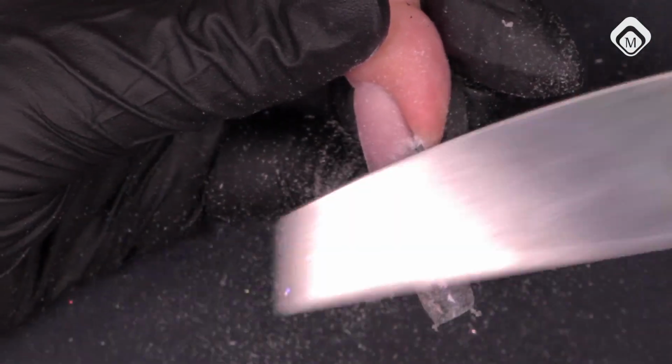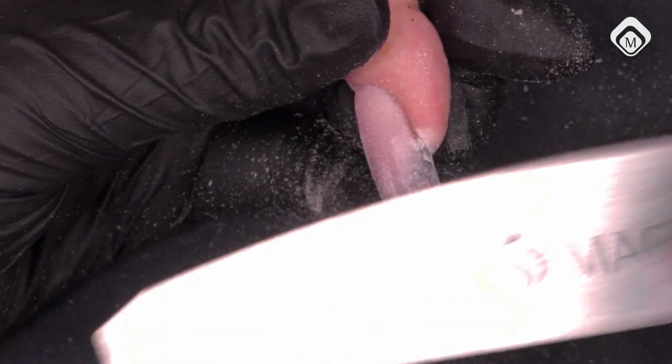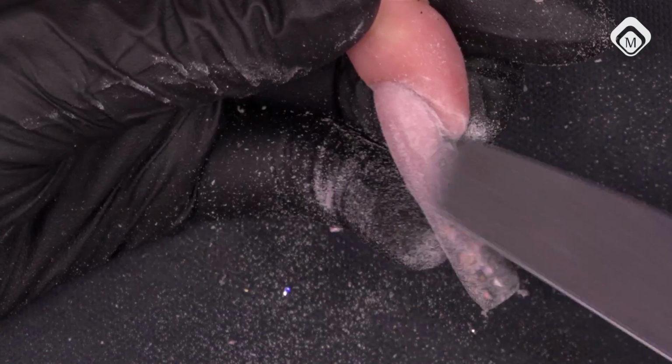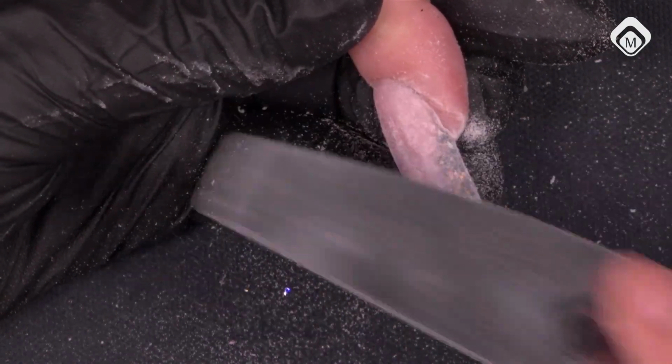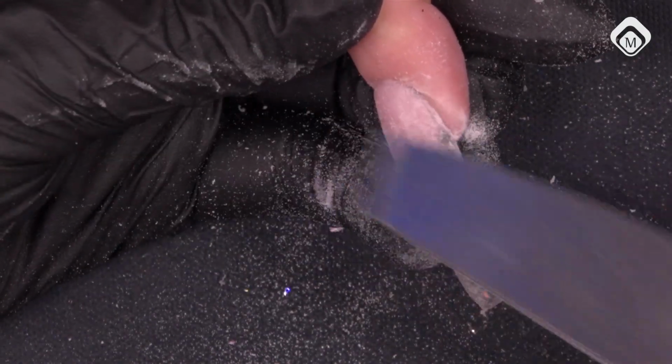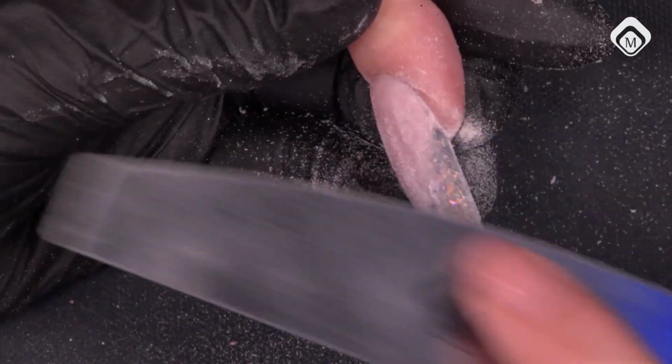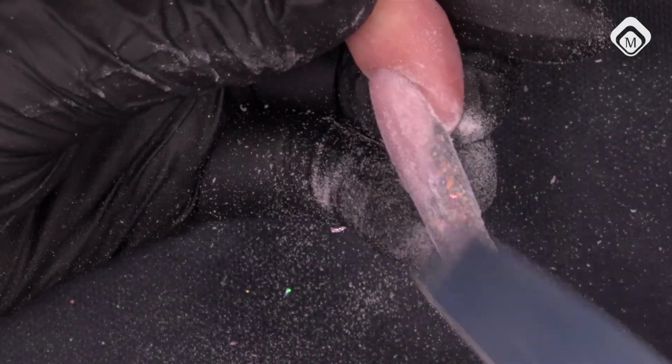As I can feel here, it's a little bit of product, and I just file. Sometimes people think they really have to use pressure when filing, that the pressure does the job. But it's actually the file that does the job. It's just a matter of holding it correctly. I agree. When you use too much pressure, you won't last long in our profession, because it's not good for your arms and shoulders, and it's not necessary. Just let the file do its job.